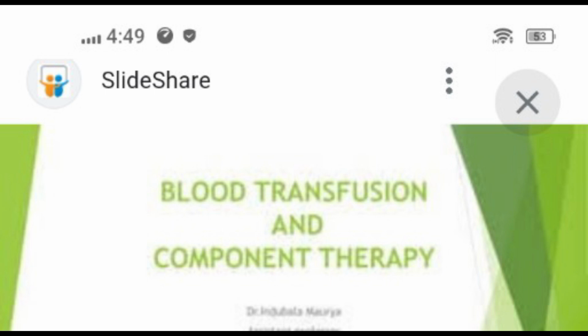The leukocyte poor red cell transfusion is needed in cases of multi-transfused and multiparous patients, like thalassemia, leukemia, aplastic anemia, immunosuppressed or immunodeficient patients. These patients get febrile reactions with any transfusion of packed cells and hence require leukocyte poor red cell preparations. This implies that nearly 70% of leukocytes are removed and over 70% of red cells are retained.